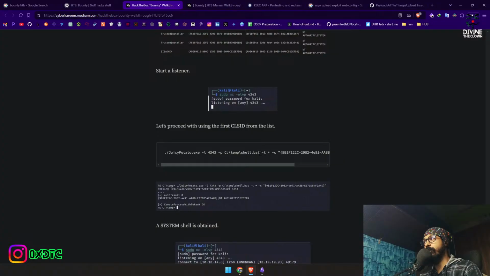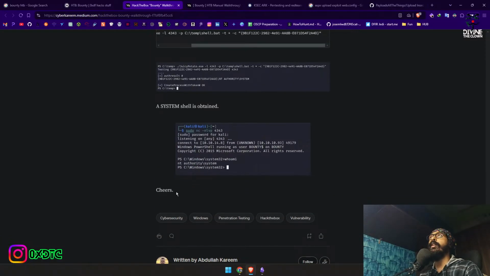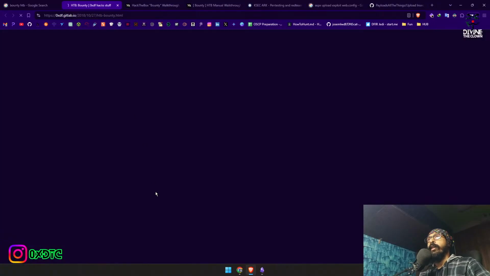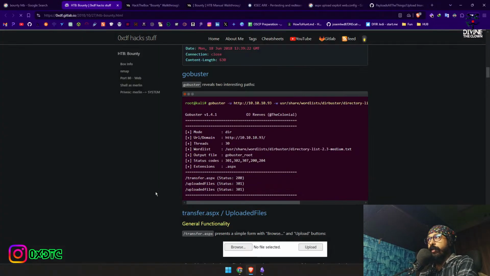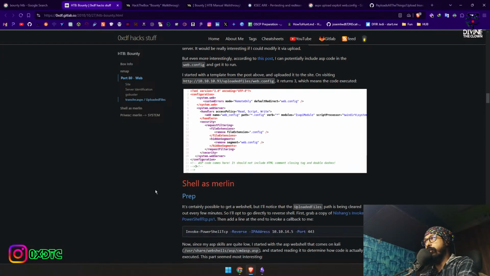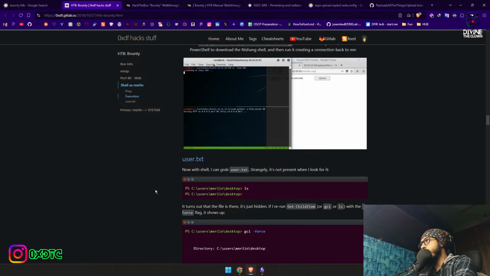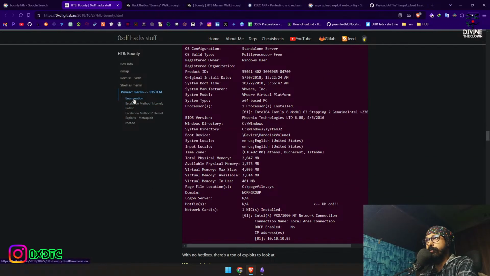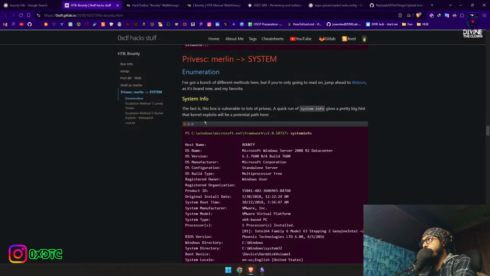There's another bat. It seems there is quite a lot of content that I have to look into in relation to Windows. So far I have seen Linux at an aggressive pace. And let's also check 0xdf hacks stuff, how he did it. This is the exploitation part, or the privilege escalation part.